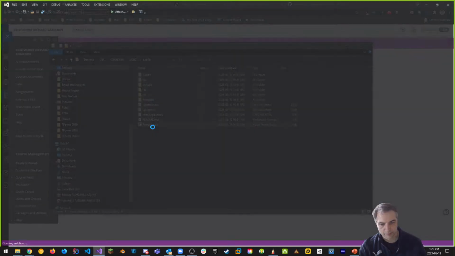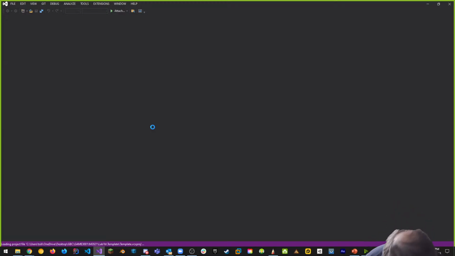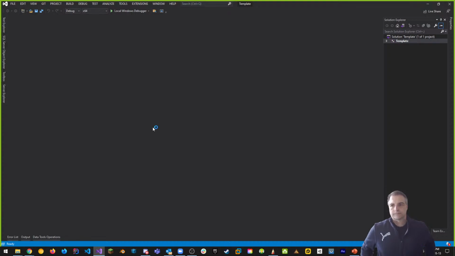And when I do, it pulls up Visual Studio. Okay, a couple of things when we start to let you guys know about. Number one, notice it says debug is the configuration x64. We do not want x64.